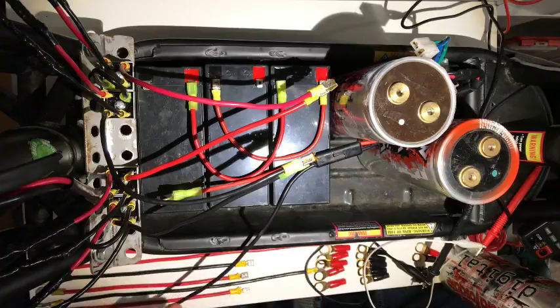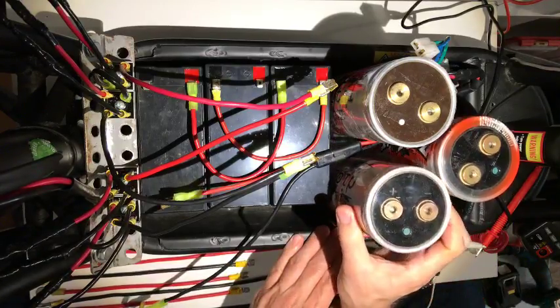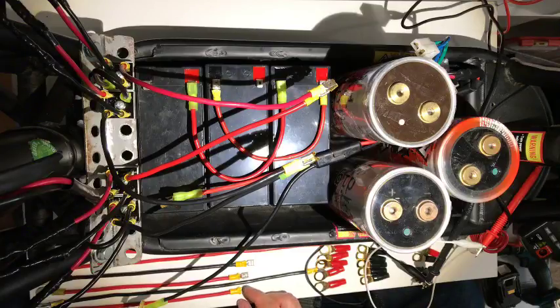So we'll wire those together in series, and we'll just fill them up. We won't go too high. We'll probably go 38 volts or so. And then that's how we'll start this one.